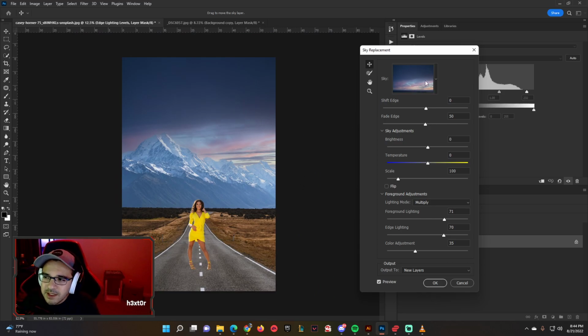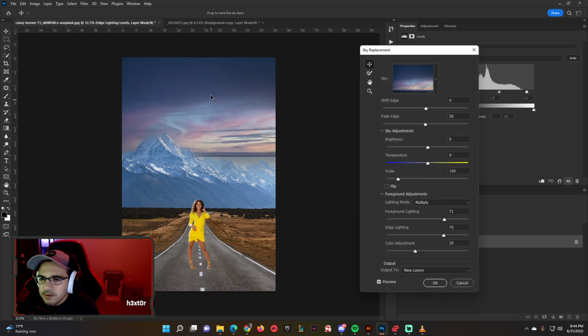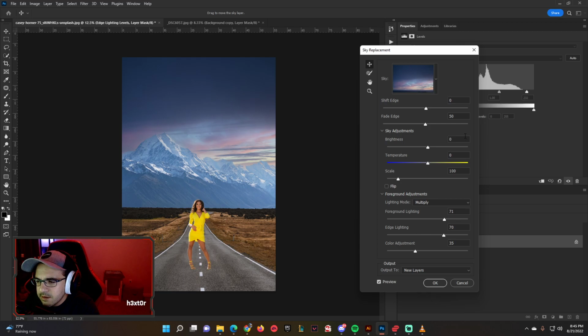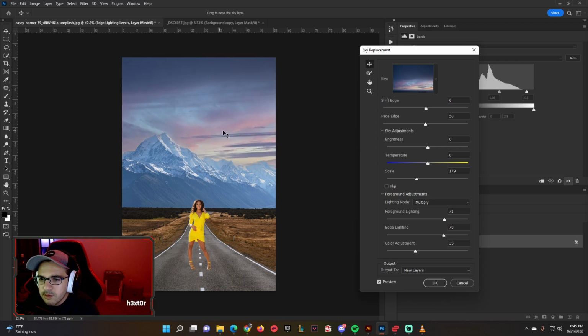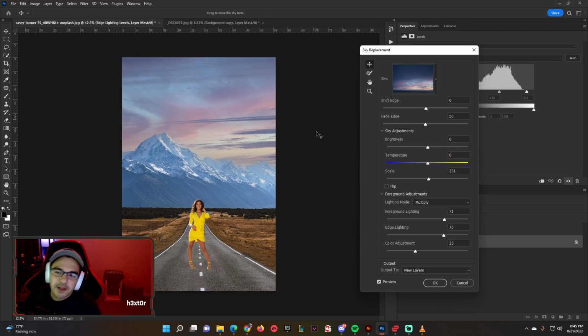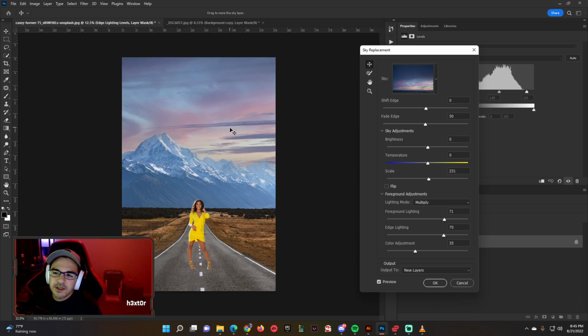And the cool thing about it is that you notice most of the cool area of the sky is right here, and then there's a lot of blue up on top, which is what you're seeing, right? You can actually move this around, sort of like that. And then you can scale it up to make it bigger, and then just show a little bit more of that sky. Something like that. See, that looks pretty cool as a sky right there.